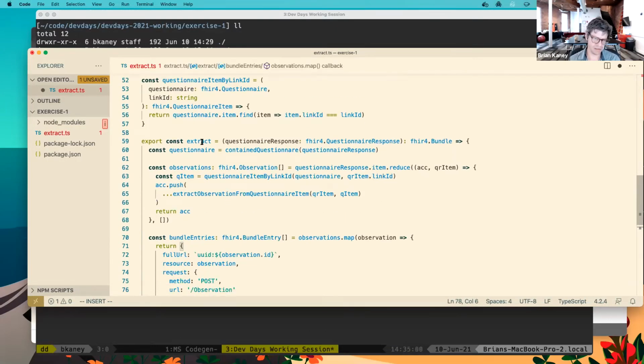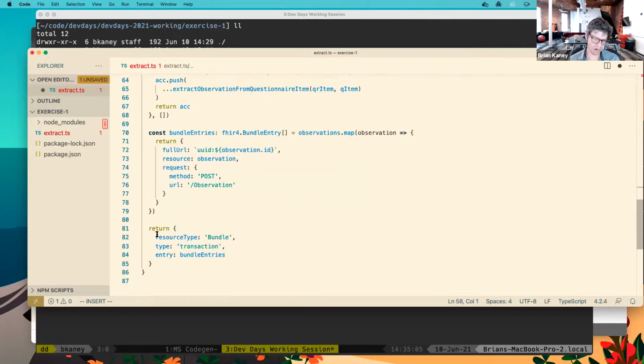And as you can see, my extract operation, R4 bundle, questionnaire response, it's doing a bit more, but it is returning generally the same thing. And the big thing that I'm doing implementation-wise here is I'm including these bundle entries that I'm building up. And so as you can see, I needed the bundle according to the spec. I want to get a list of observations because I'm doing the observational method of extract. I want to build a bunch of observations from the questionnaire response items themselves and following the instructions on the web page.